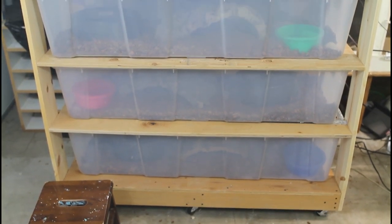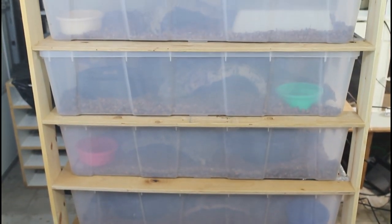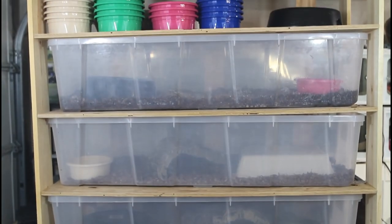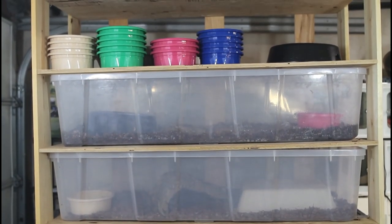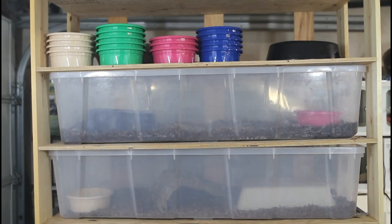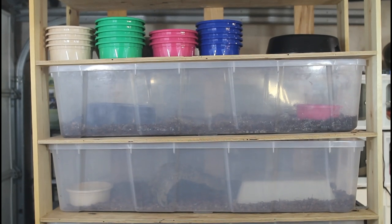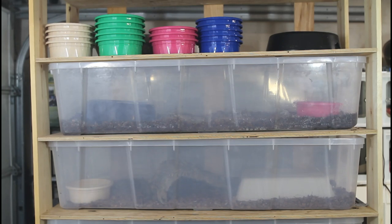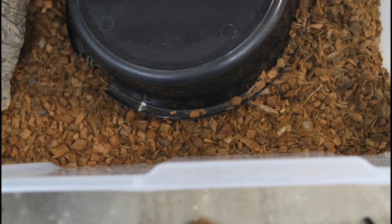It's got a total of five tubs with room for one more on the top shelf, but I might just leave that top shelf for storage because it's kind of hard to access — I need to use the stool to get up there, and I'm a pretty tall guy.